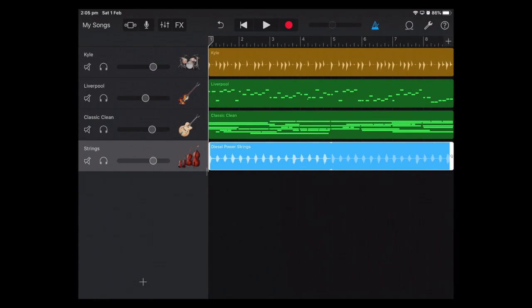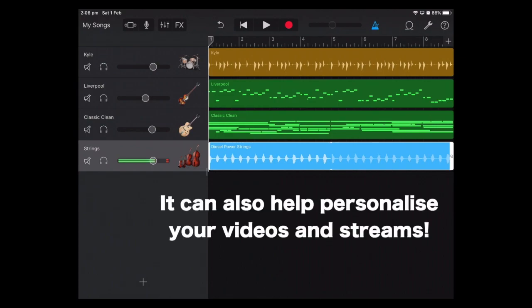Well, there you go. And well, basically, that's it. That's the basics to using GarageBand. So basically, you know how to navigate your way around, how to add instruments, add Apple loops, and go a bit crazy. I've only scratched the surface with what GarageBand can do. You can create some truly magnificent pieces of music, which you can use anywhere. And the best part is, when you make it, it's yours. Owned by copyright, so you don't have to worry about getting royalty-free music for your YouTube videos. You can just go bang, create your own music, easy peasy.